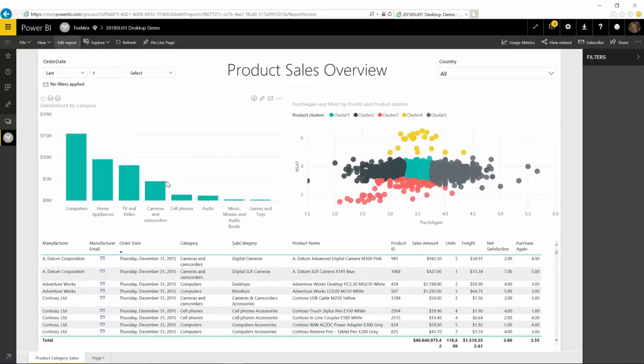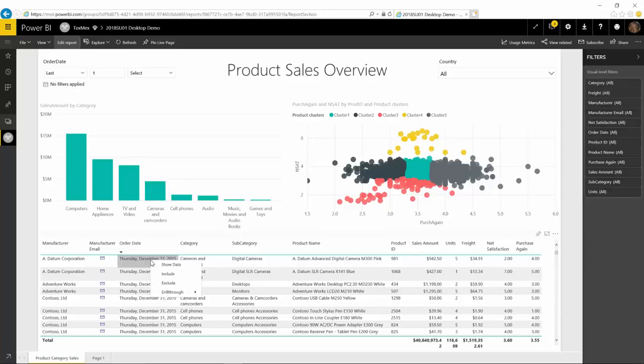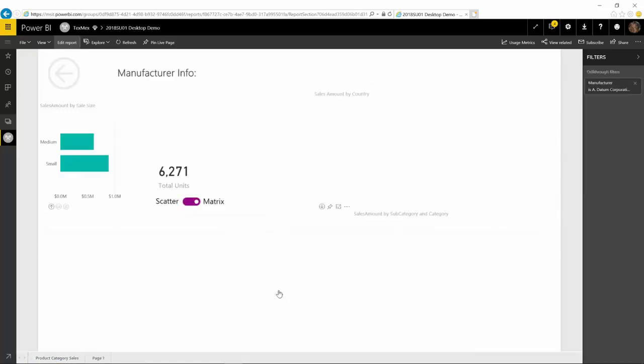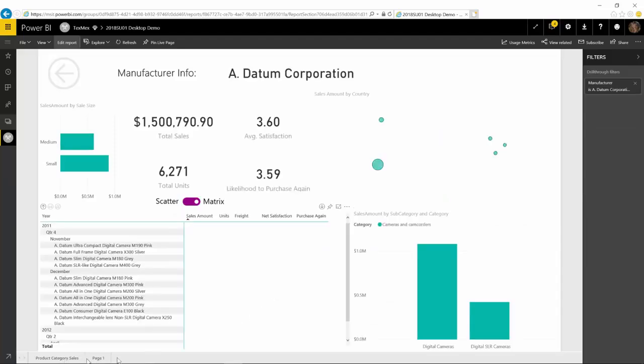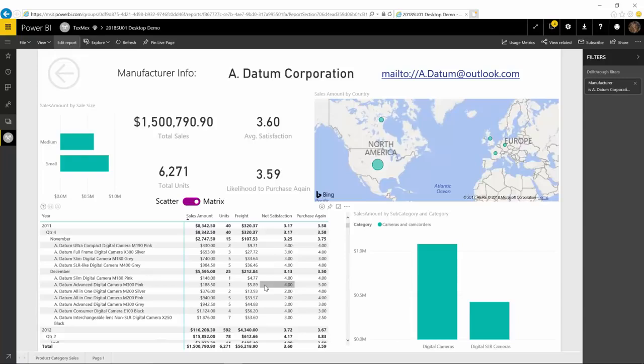And of course, like I mentioned before, you can still access these pages if you set it up so that it can be. That page was a drill through page, so all I have to do is right-click and pick drill through, and I will be taken to that drill through page. Since it is hidden, I don't see anything selected in the bottom navigation. The page is hidden from view, so there's nothing to show down here.